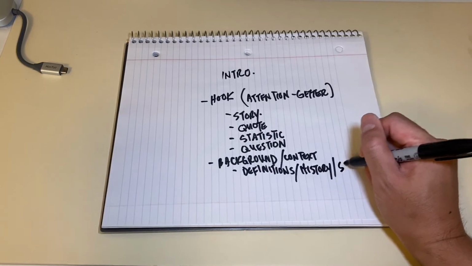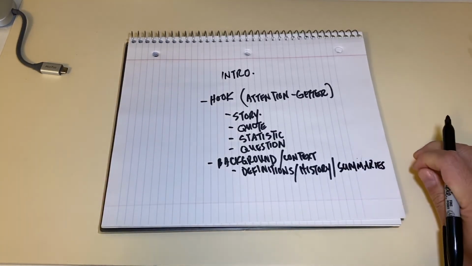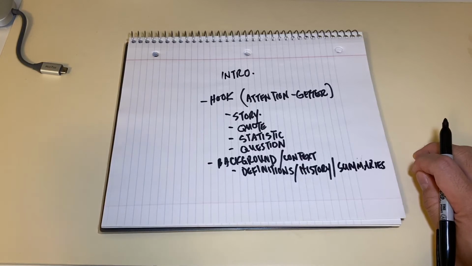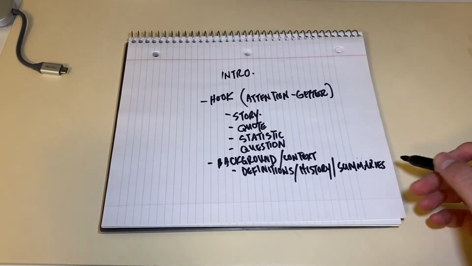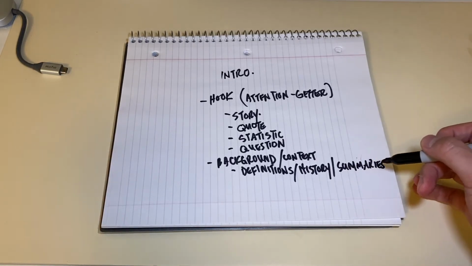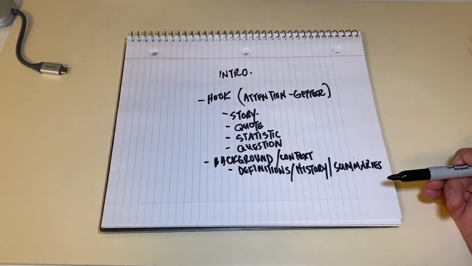It could also be summaries. So if you are writing an argument that is incorporating other people's ideas, say something from Rereading America that has a couple different authors that you will be using throughout the paper, summarizing their work and introducing the authors could be really important background and context so you don't have to do it again later.